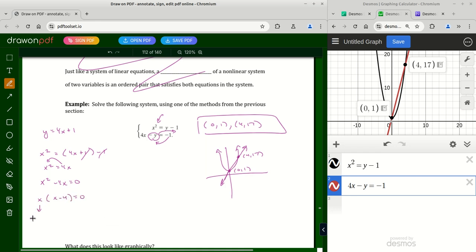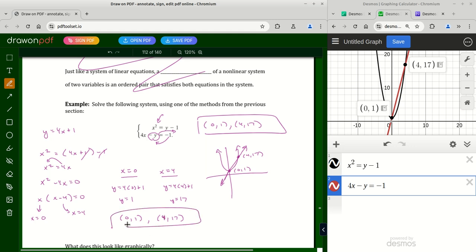And so then we got two answers. Whenever there's the x all by itself, it's a 0. And here we have 4. So then 0 and 4. Okay, so here we go. I got 0. I got 4. What I'm going to do is plug them back into this equation right there. So y is equal to 4 times 0 plus 1. y is equal to 1 on this side. 4 times 4 plus 1, y is equal to 17. And so there's my 2 points. And we're done.